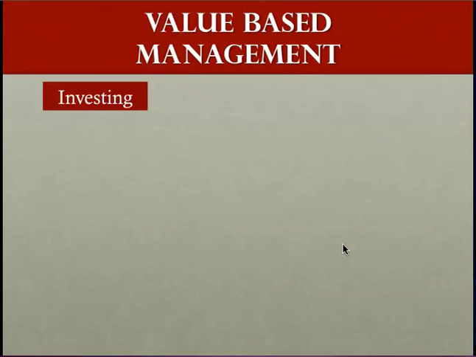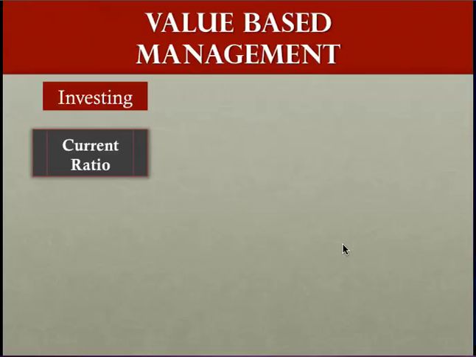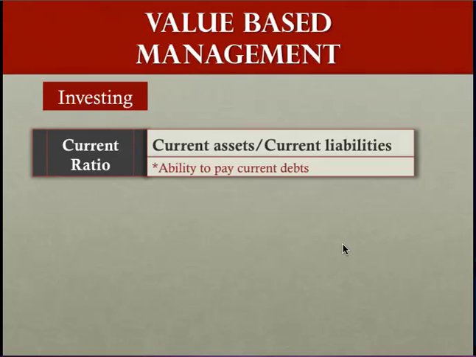Now let's look at the next investing section, which is solvency ratios. These are used to assess the company's ability to meet debt payments. So for example, our current ratio takes current assets divided by current liabilities. This is the ability to pay current debts using current assets. You generally want this to be a higher number, but not too high. Because the higher the number is, means the more current assets you have. For example, it could be cash, and if you have a lot of cash sitting around, it's not invested in your business working for you.